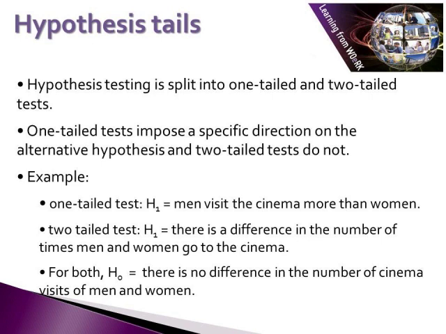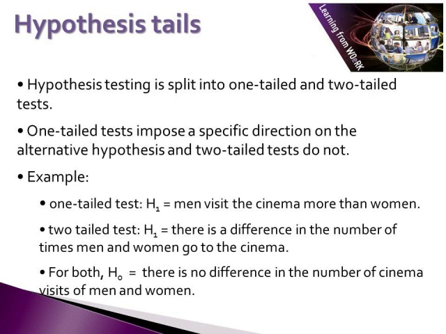Now, if we're going to use one-tailed tests, so when we're actually specifying a particular direction for that difference, a researcher really must have very, very good evidence to do this, as the direction chosen may be incorrect. If we take that example and say that men visit the cinema more than women, when actually the outcome is that women visit the cinema more than men, it leads us to falsely accept the null hypothesis. The majority of the time a direction can't be assumed, so we generally focus on using two-tailed tests rather than one.